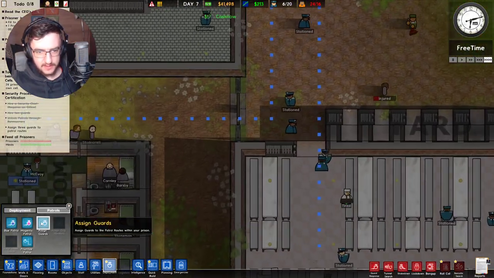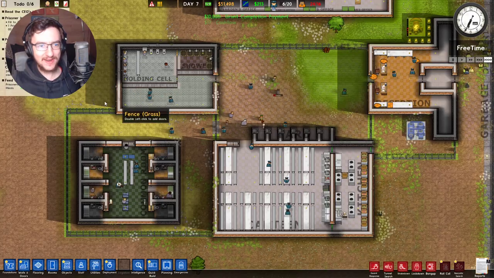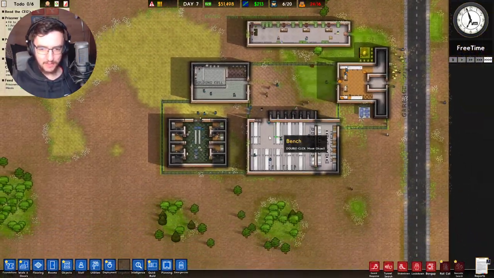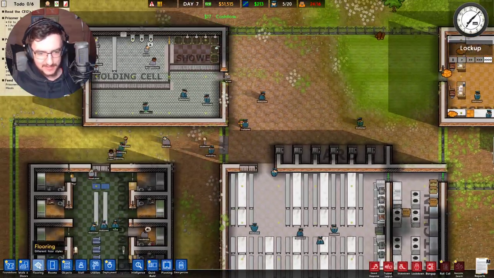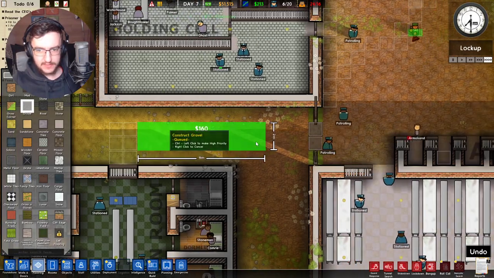How do I do that? Assign guards. One, two, three. Hey! There we go. Another grant has been completed. We've now got 50,000 again. Excellent. I think we're doing a good job with this so far. Let's add some paths and make this look as good as we possibly can for now. And we'll see where it goes from there.